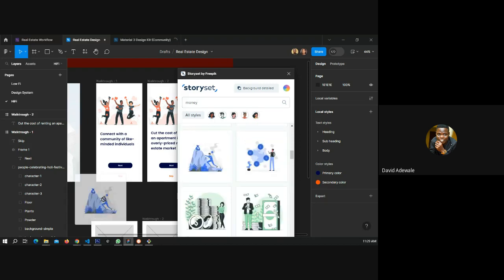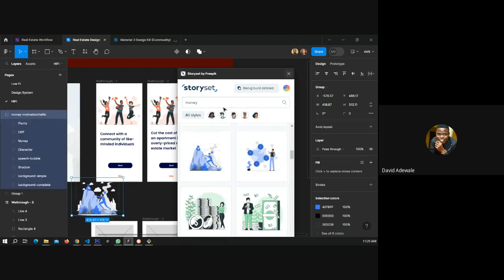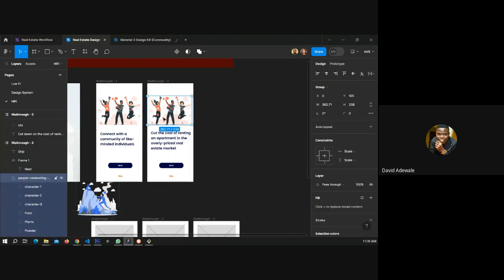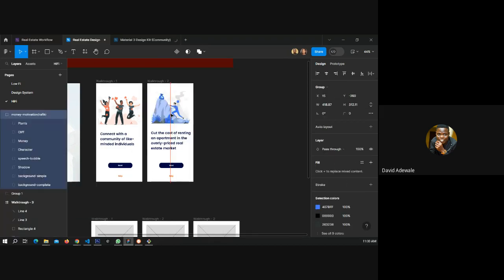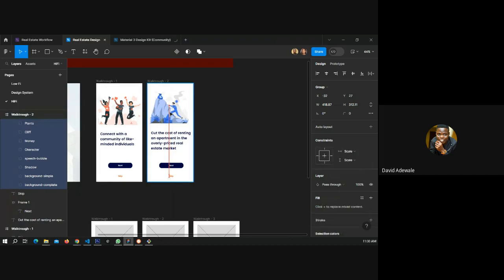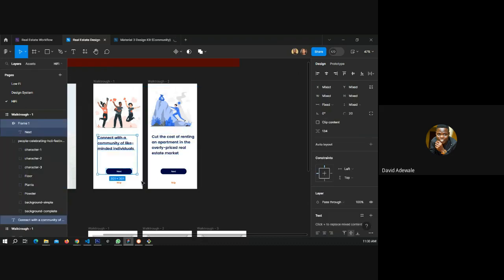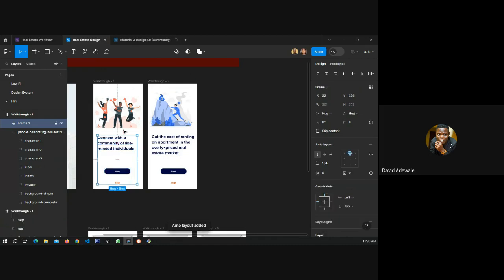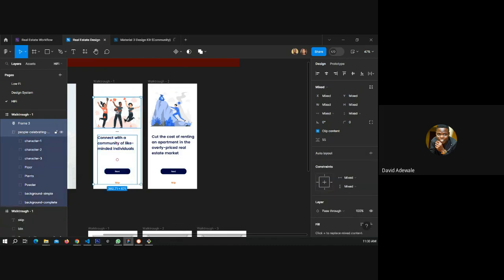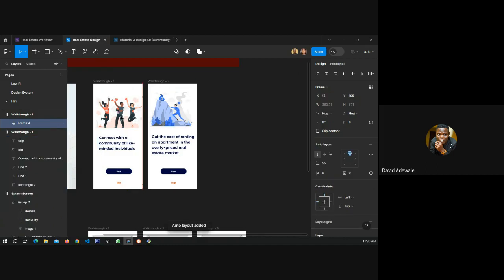Okay, let me just use this real quick. And then I'm supposed to make that one a variable or an instance, so I'll just be replacing them. It will be very, very easy for me. In that sense, I can just quickly use auto layout for these guys, and this guy too, so they will all be at the center. And then this guy too. So everybody will be at the center.